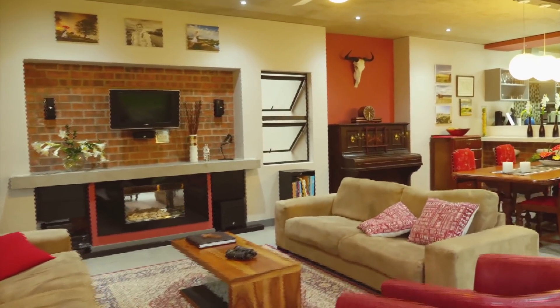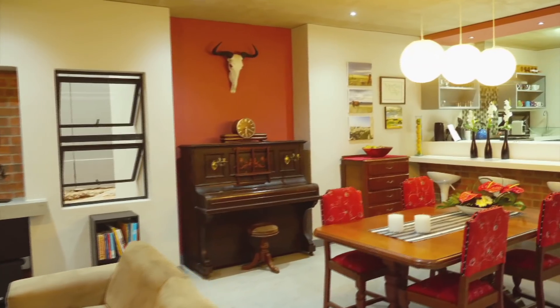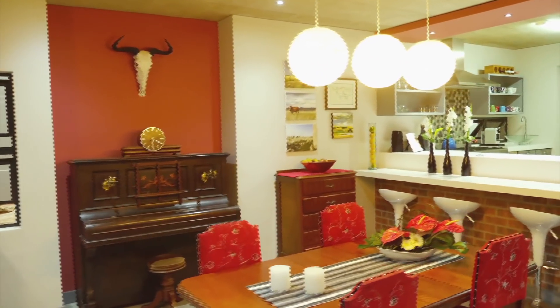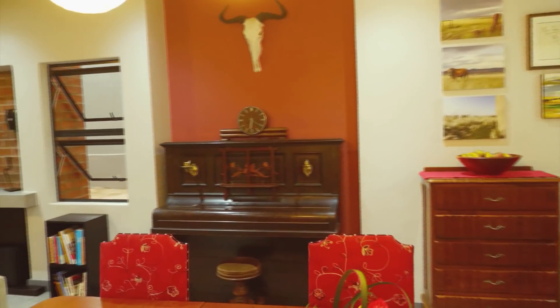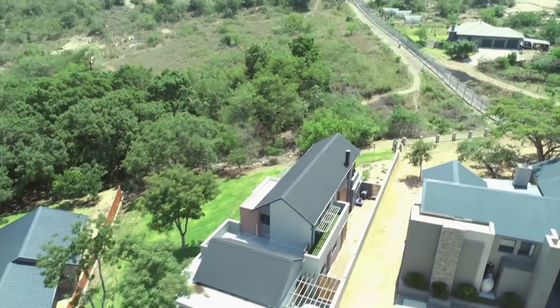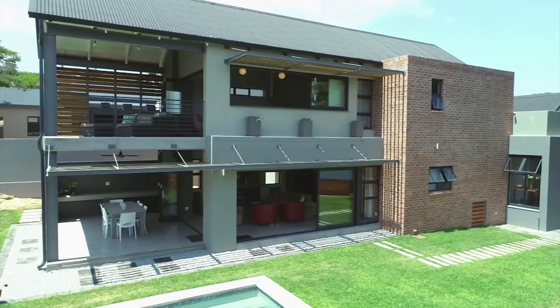I love how open the space is. As an architect, was it easy for you to design your own home? It actually was. We've done a couple of houses in the estate and we know what works and what flows. We started off by choosing the right plot with the right orientation next to the green belt — having done that, everything else just flowed much easier.